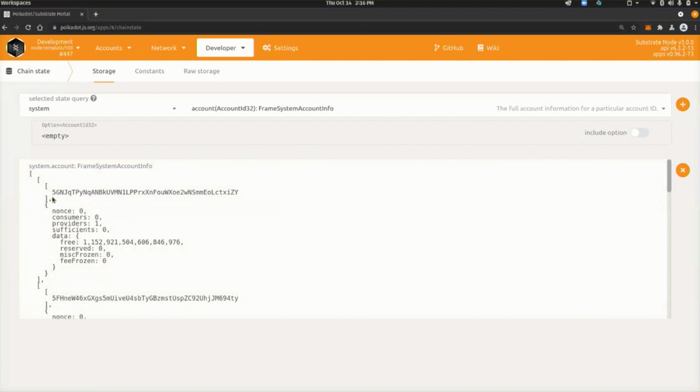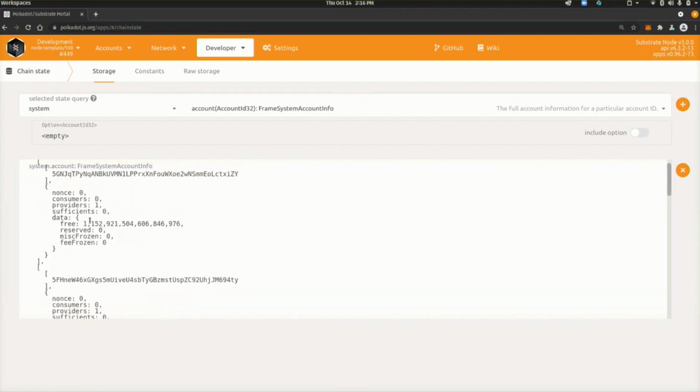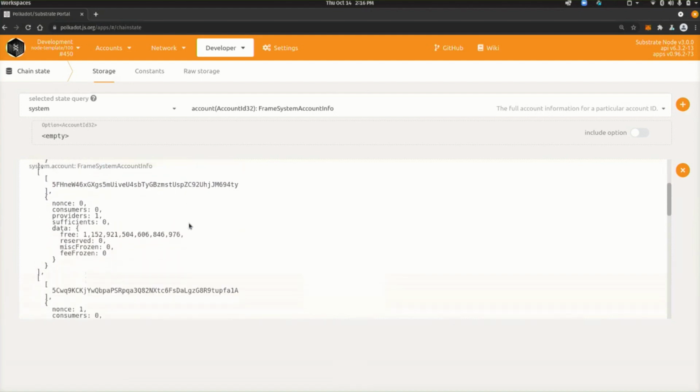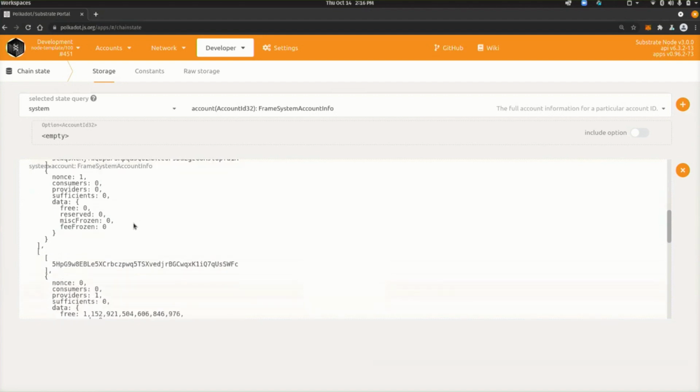So what we're going to see here, you might remember earlier in the talk, I talked about the account mapping from the H160s to the Substrate accounts. So these are all Substrate accounts, and some of these are pre-funded. We have like Alice and Bob, for example. So these two are Bob accounts. You can tell by the default amount for those accounts, 1152 something. Okay, here is an account that doesn't have any balance. So this I'm going to say is our contract that we deployed earlier.